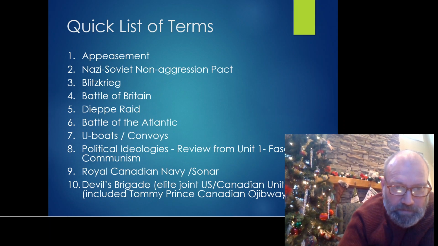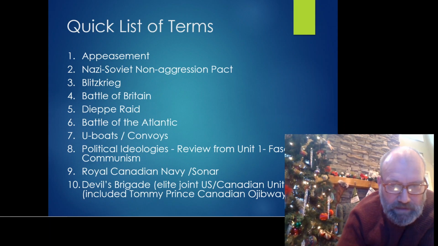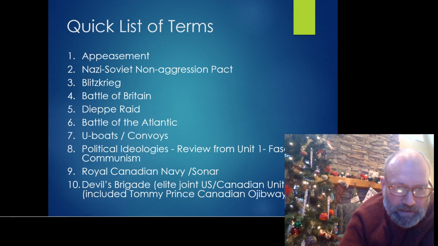We talked about appeasement. Oh, there's the Nazi-Soviet non-aggression pact. That's one of the things that we haven't talked much about yet, but it's there as a term you should know. Blitzkrieg, Lightning War. Battle of the Britain is where Britain uses airplanes to defend itself from the Nazi Air Force, which the Nazis need to destroy the British Air Force before they could attempt an amphibious naval invasion of Britain. Because Britain still has an Air Force, they have to sort of cancel or indefinitely delay that idea.